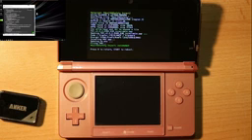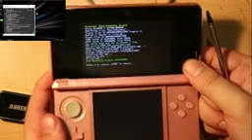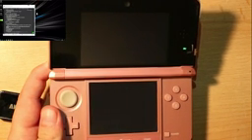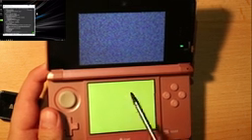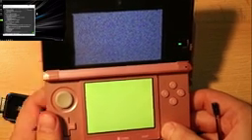So step 6 says hold the left trigger button and press start to reboot. So go ahead and hold the left trigger button and then press start to reboot. The screen is gonna go all funky and stuff, but that's all normal. If it freezes at any point on this yellow screen, you can go ahead and reboot and try again.